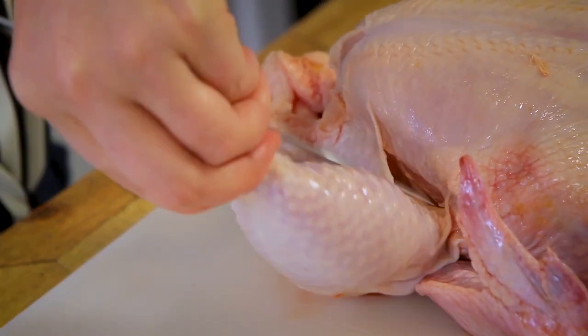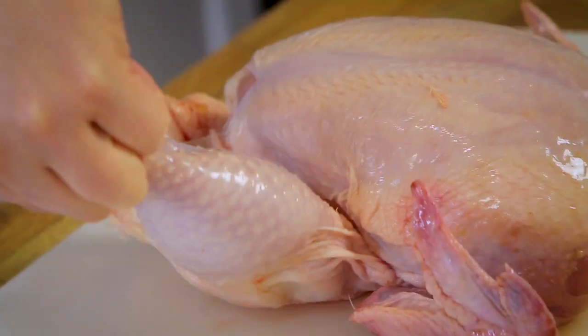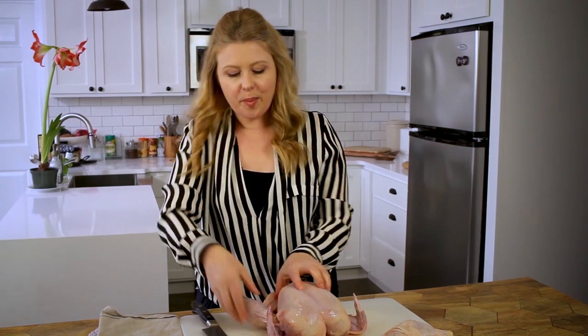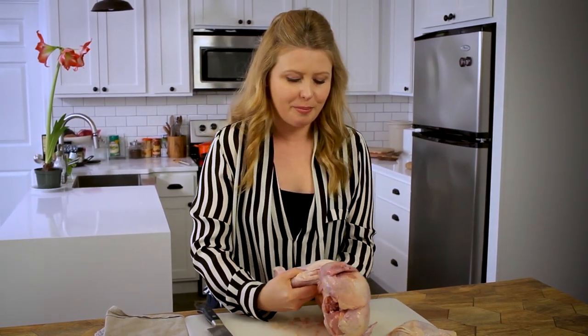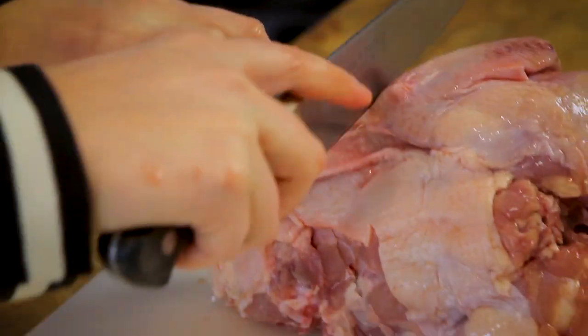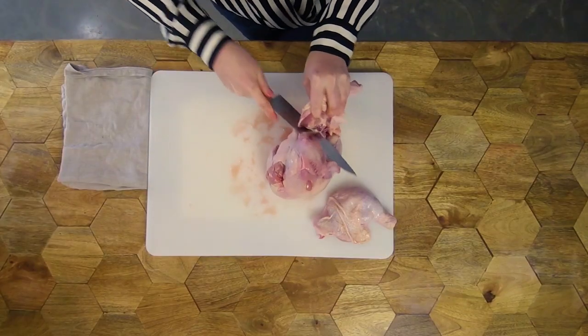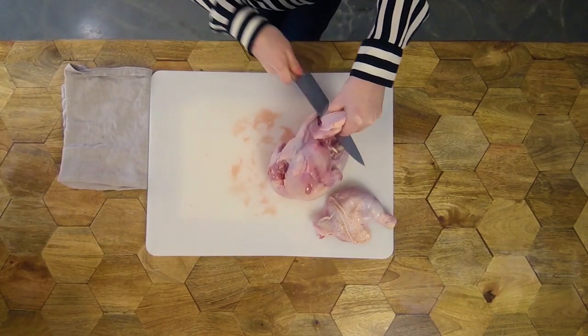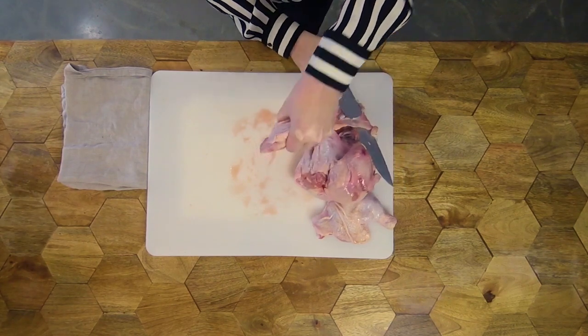Pull the leg away from the breast. Reveal the joint by cutting away the loose skin. Pop it back. You'll hear that joint pop. Then you'll cut around that oyster, which is the round, fleshy piece along the spine. And you'll cut through that joint and pull it right off. That simple.